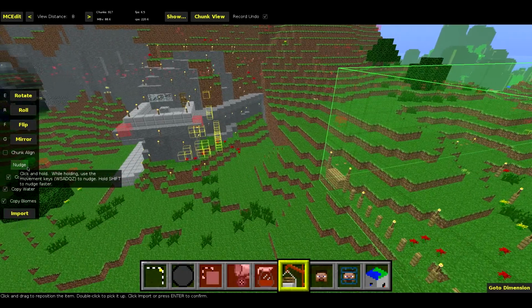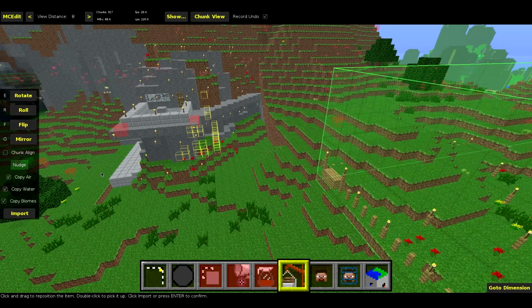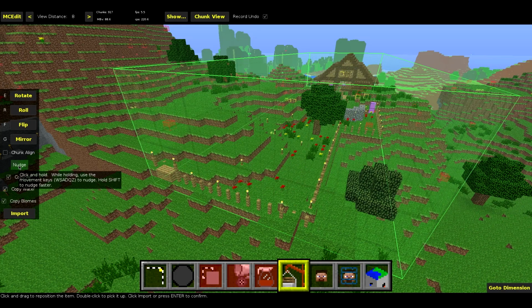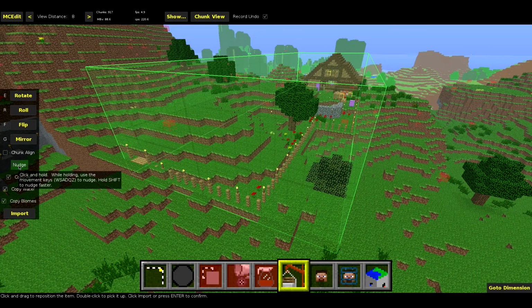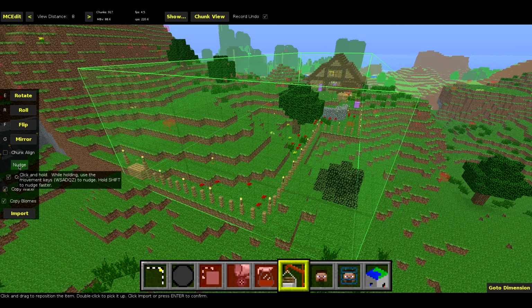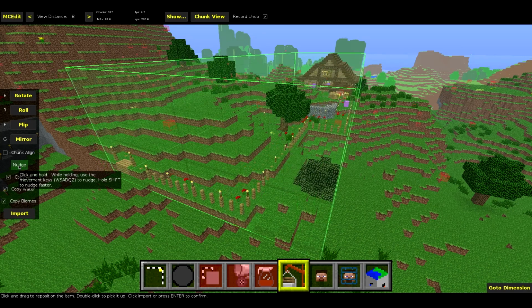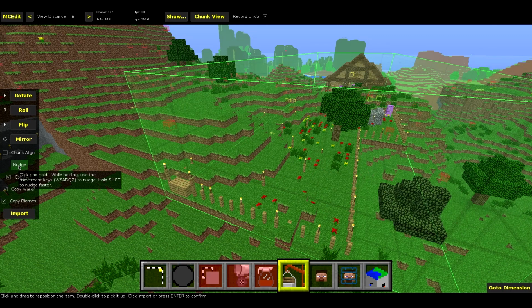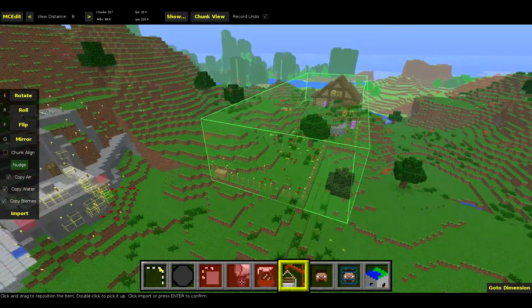But if I plant this right now where it is, it's going to be on the same level as these blocks right here. That's not so bad. Like, if I go right here, no, wait a minute. Not quite. Yeah, let's go right there, I think. Yeah, I think that would be good.